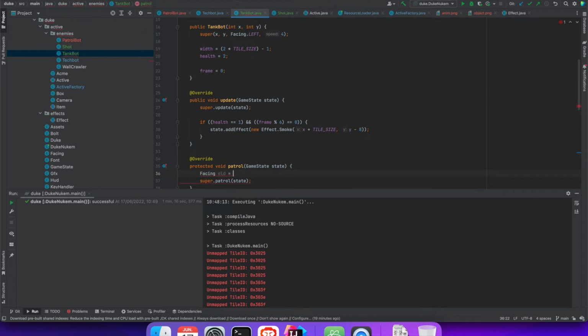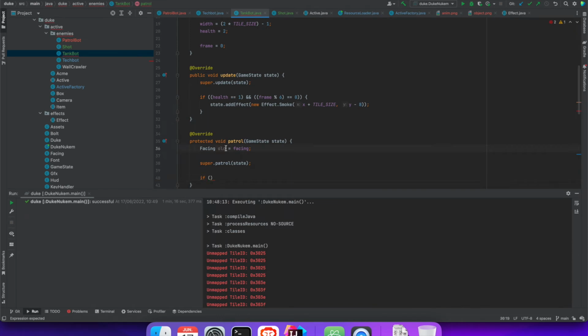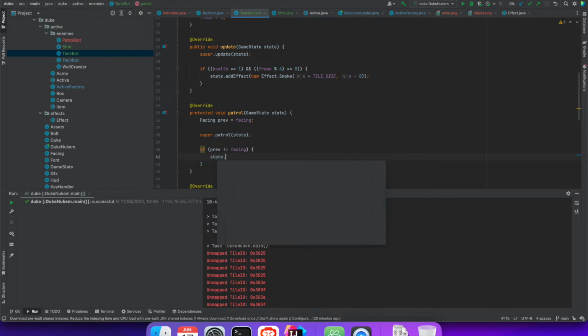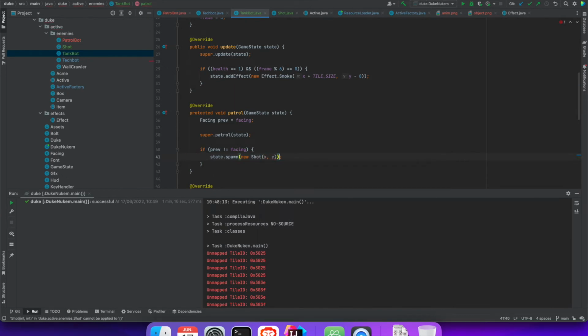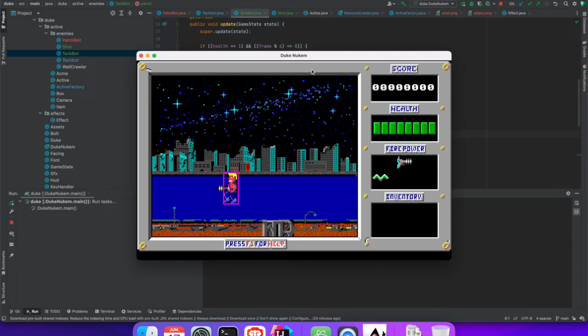Facing old is facing, or previous, I suppose. And then after patrolling, if the previous facing is different than the current facing, then we should spawn a shot. Spawn new shot at our XY position. Now it should shoot every time it turns the corner.